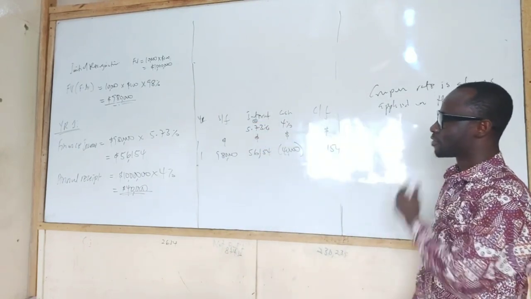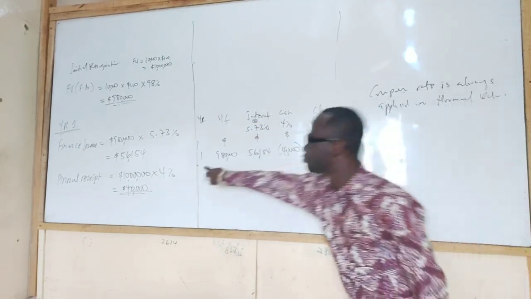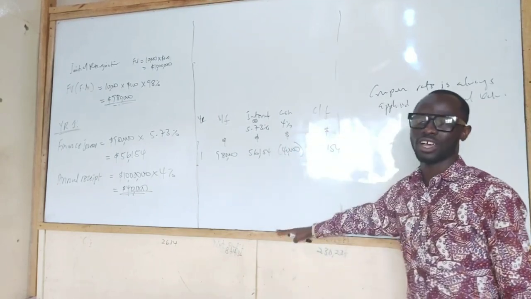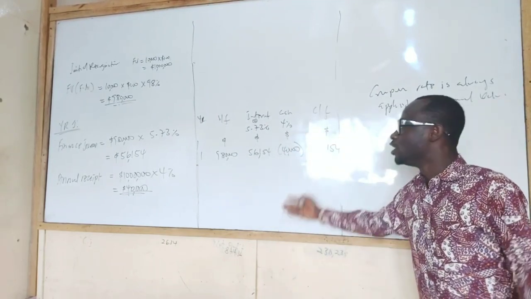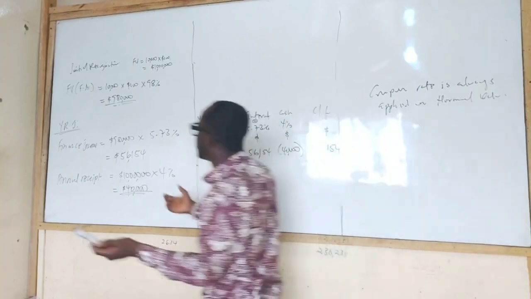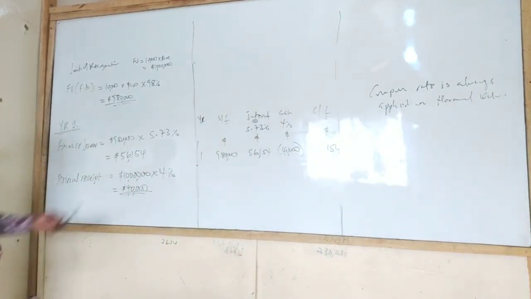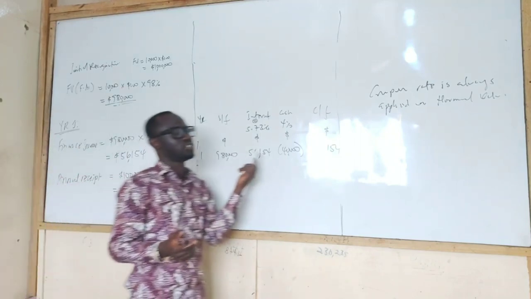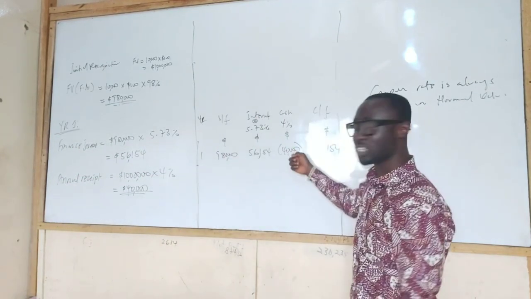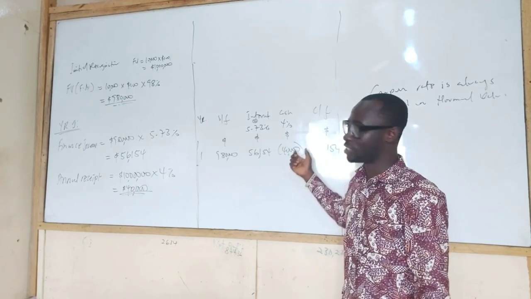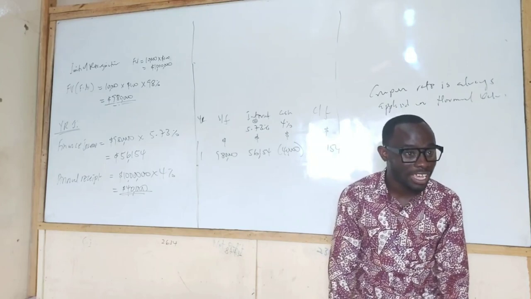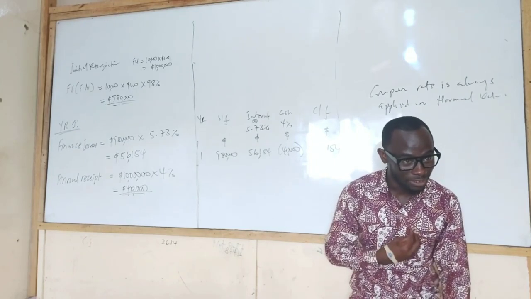So in the second year, the balance will fall and become this. Then you charge interest on it, but the cash is the same 40,000. So what comes in the income statement? The interest. We bring the interest. That's what comes in the income statement for the first year. You know the cash we receive doesn't come in the income statement. Doesn't come there. So that is it about interest.